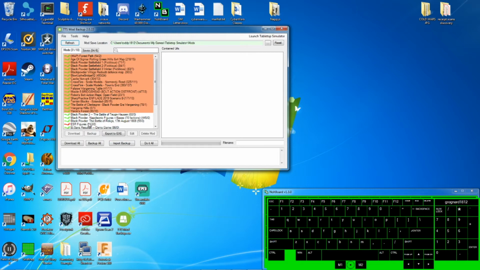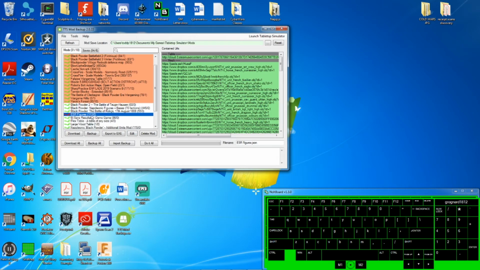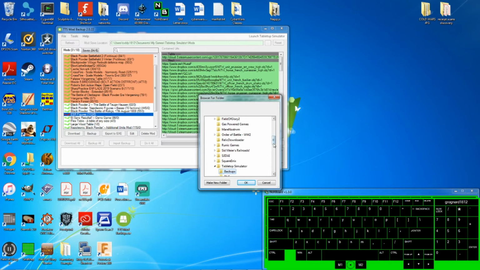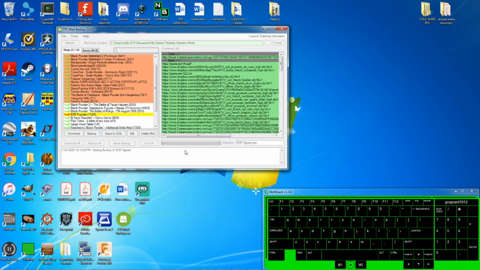In any case, going forward, I'm just going to back up one of my models here, show you how it works. So basically it says that I have 112 models in this file called ESR Figures. It's one of my kind of temporary models that I use when I'm building something for Tabletop Simulator. And then simply hit backup. It'll ask you where you want to put it. There's currently one that's already predefined. It's called backups. That's a great place to start. And if there's anything in here, go ahead and say replace existing or replace with newer, whatever you want to do. So I'll just replace the existing one. You can see about how long it takes for this to run, and that's about it.